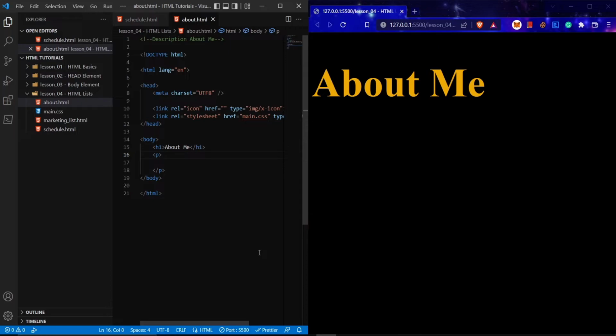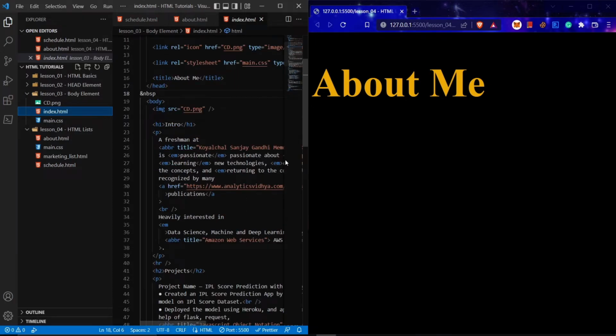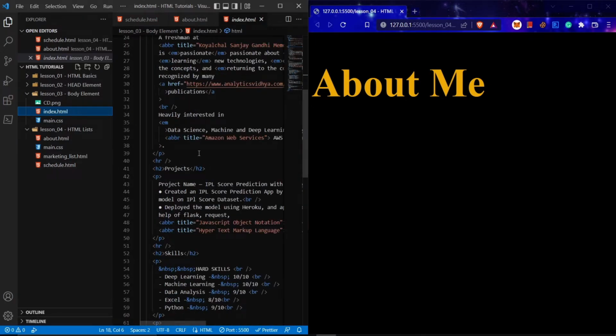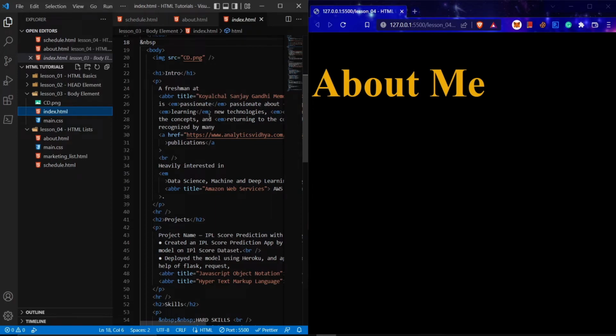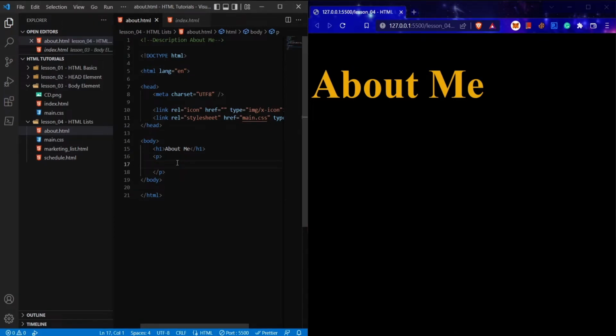And basically what we are going to do is use this body element in the index.html that we have created, and in this you can see that we have used a lot of br tags, and I am going to just remove them from here. And rather than using them, I am just going to copy paste some of the things from here and create a simple type of description list. Again, a description list has a different type of format than the ordered and unordered list. So with this we can start, right?